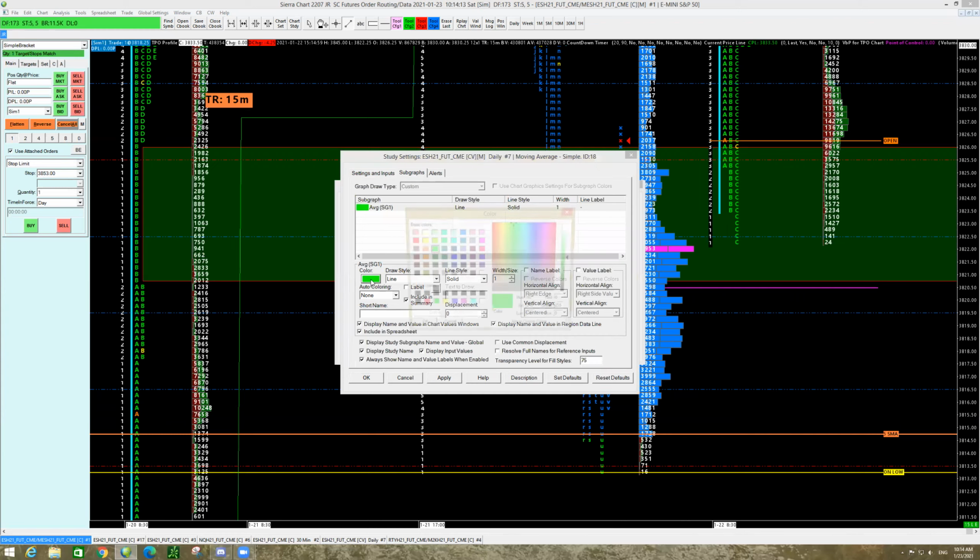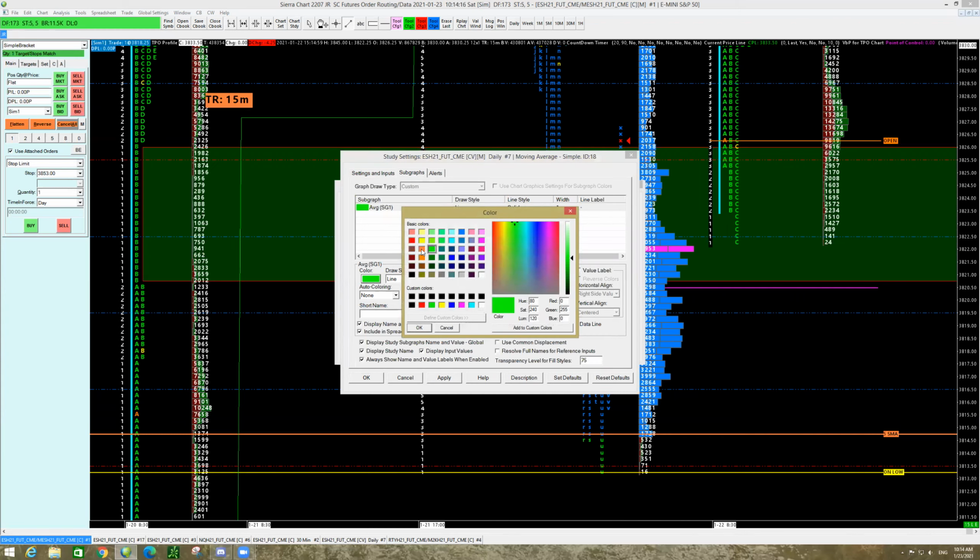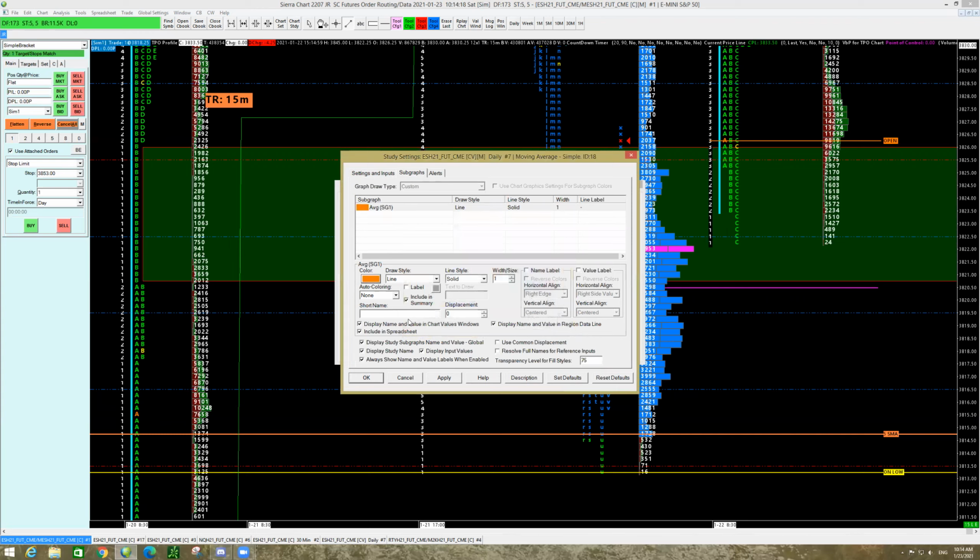So now I can come in here and I have moving averages in orange. I can name it 3. Simple moving average. This reverse colors makes them show like this. I happen to like that. You may or may not. And then the draw style, go down here and select line from end of center left to right. And that's going to create a line like this that extends across your entire chart.